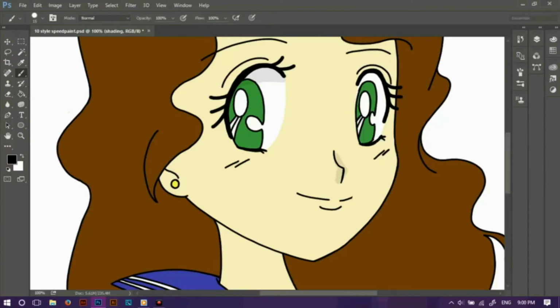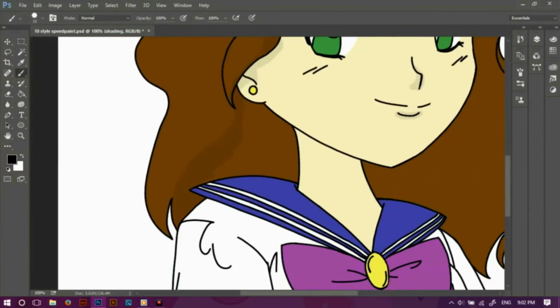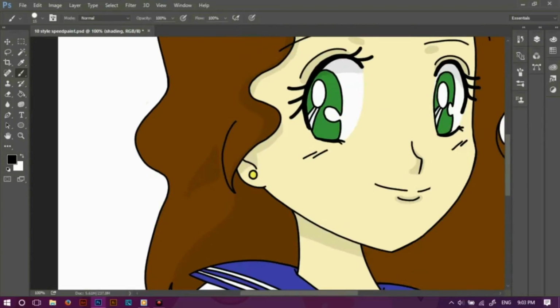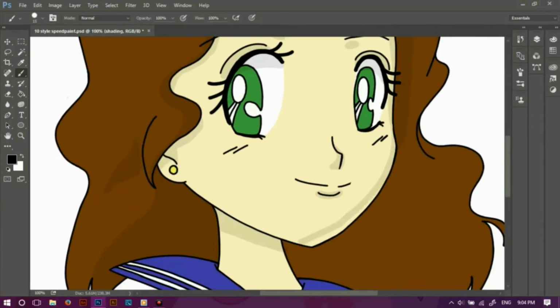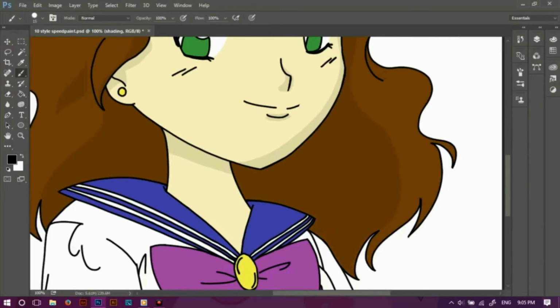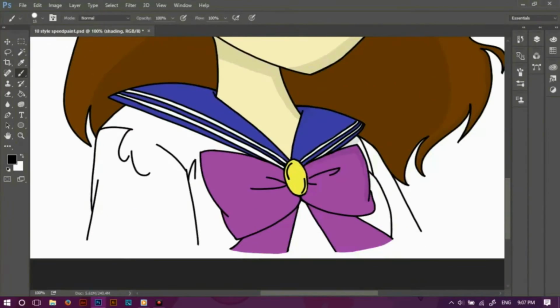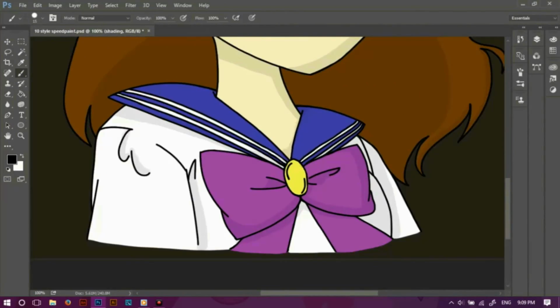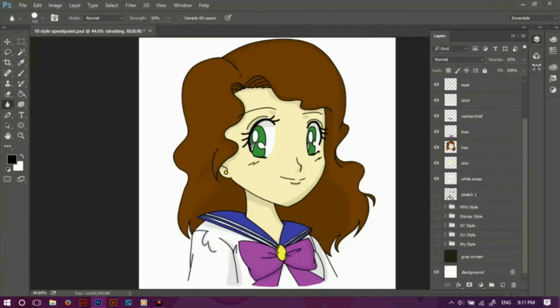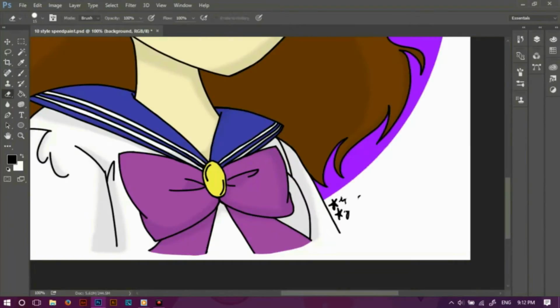For the shading, I used my usual cell shading techniques, and I go through and I blur it all because Sailor Moon is a little bit more soft shaded than I would particularly do in my normal styles. And there it is, Sailor Moon!